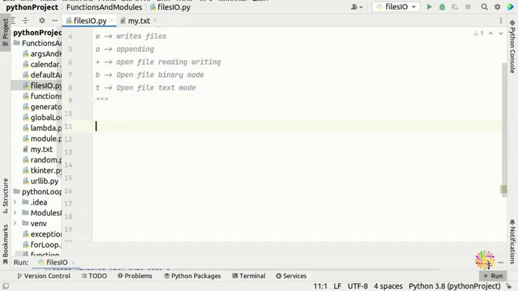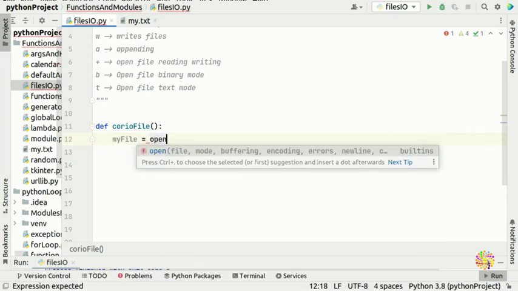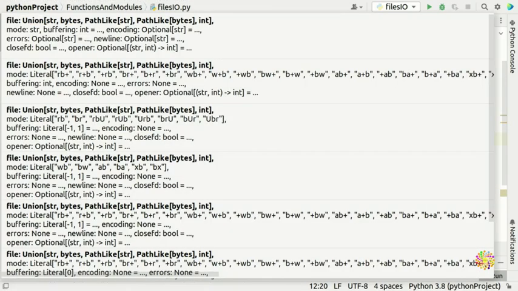You can name your function anything. You can name it, for example, Korai file, or Michael file, Azad file, Yazdani file, as long as it suits you. You can put your friend's name, whatever. Because our file is empty and we're going to try to write something to it, first to begin with, we're going to put my file, for example. We're going to make a variable, and we're going to say open. Open is effectively going to open the file.